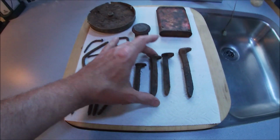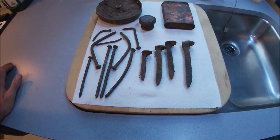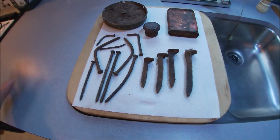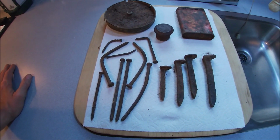But you know, these things get heavy after a while. Especially when you get about 20 of them in your pack. They start getting really heavy. But it was a good exploration hunt. And hopefully we'll make it back to that area and do a little bit more exploring up there.